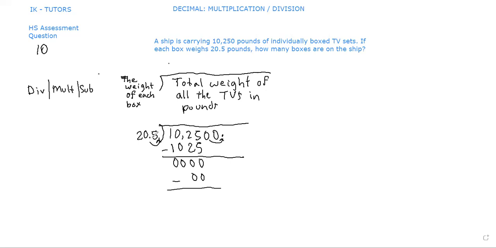So what we need to do is shift that decimal over to the right so that we have a whole number. And that's okay, because we'll do the same for the number that we're dividing into, 10,250. We're going to start here where the decimal was, and shift the decimal place one place to the right, the same number of places we shifted in the 20.5. And then we're going to put that decimal place here on the top of this bracket, because this is where our answer is going to go. So what that does is we have to add another zero. So this zero here, we added, okay? It's kind of like a space filler.